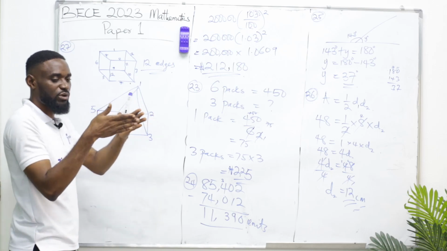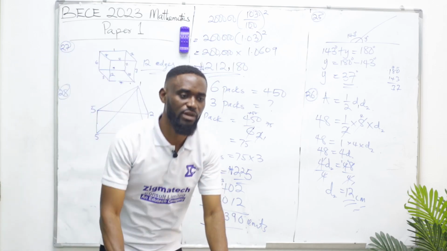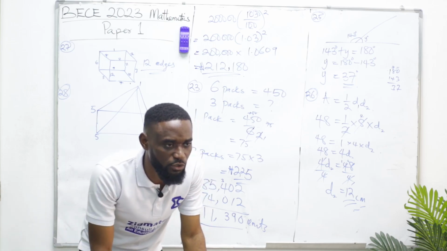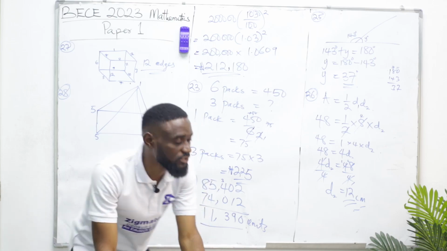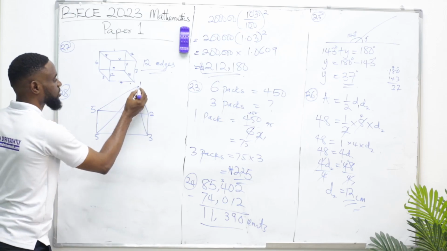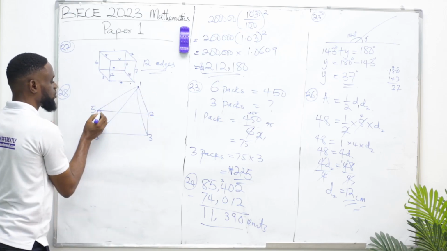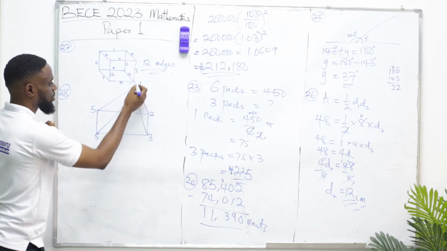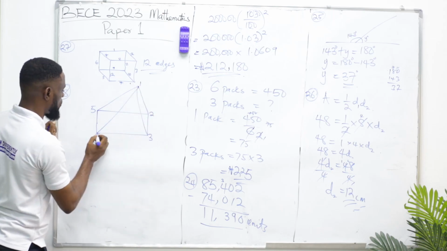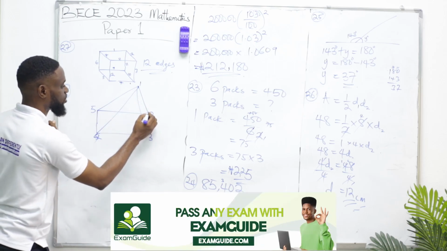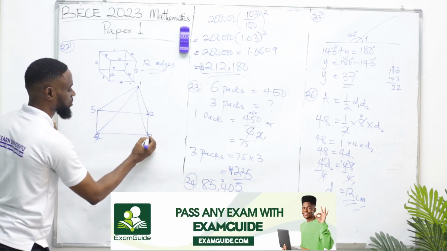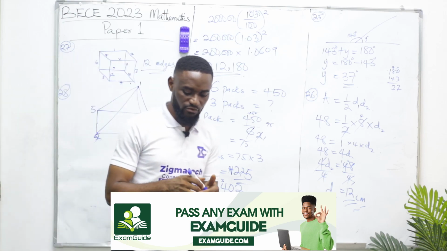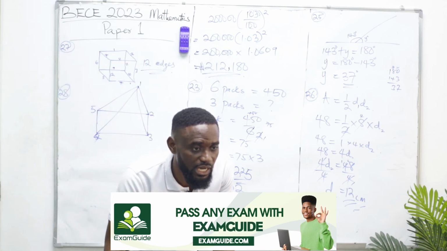A vertex is just where 2 lines meet together, all right? So we have 5 of them, which is option number B. The vertex is just this point where this line meets, this point where these 2 and this one meet, then where these ones meet, this is a vertex, okay? 1, 2, 3, 4, this is 4, then 5. This point too is a vertex, this is also a vertex, and this is a vertex, all right? So we have 5 of them.